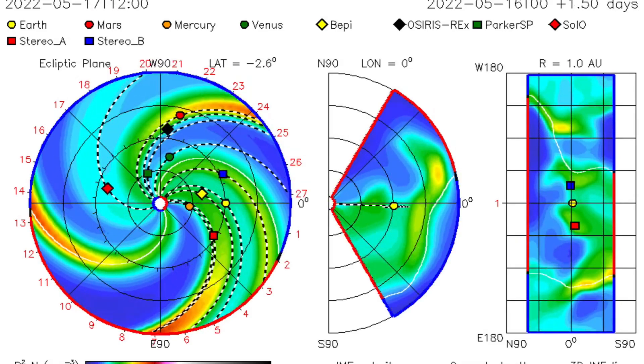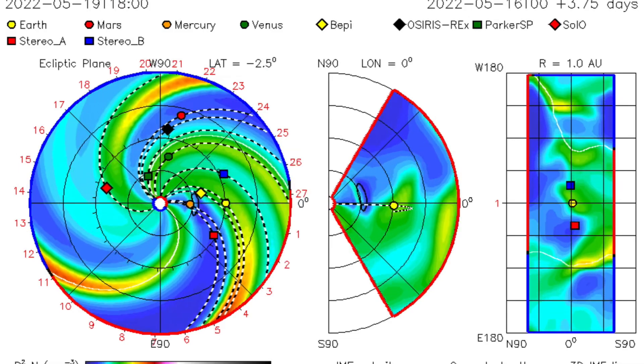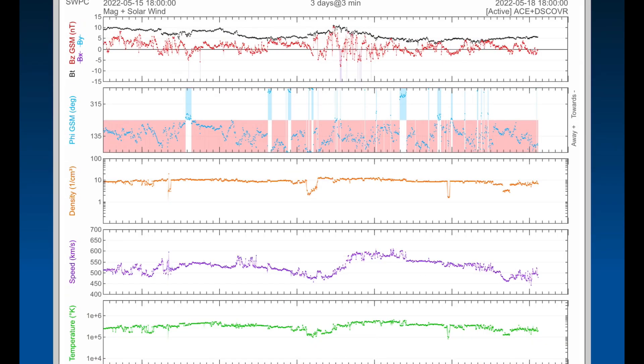Looking at ISWA here — the Space Prediction Spiral — showing the activity arriving on the 19th, if not sooner. We are that little yellow circle. Solar X-ray flux remains in C-range, after being up to just about M-Class overnight, and at M-Class flare yesterday. Geomagnetic activity slightly elevated. Looking at our solar winds right now, we are sitting at 520 kilometers per second, after being up over 600 kilometers per second, bringing our KP index over 5.